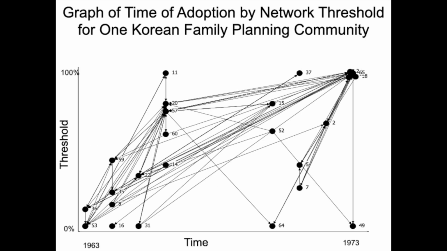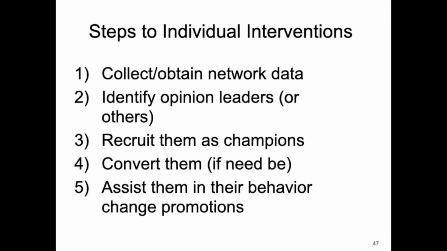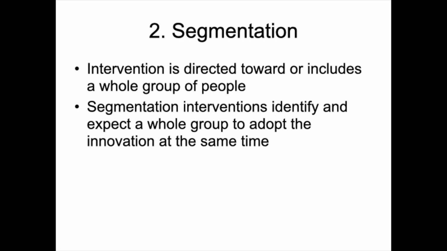We ran simulations. This is a cheap way to get a paper published, right? You take a bunch of networks, you seed them with opinion leaders versus those selected randomly versus those selected on the margins, and you get much faster diffusion if you start the seeding process with opinion leaders. And of course, this is a very popular notion these days that a lot of people are building on.